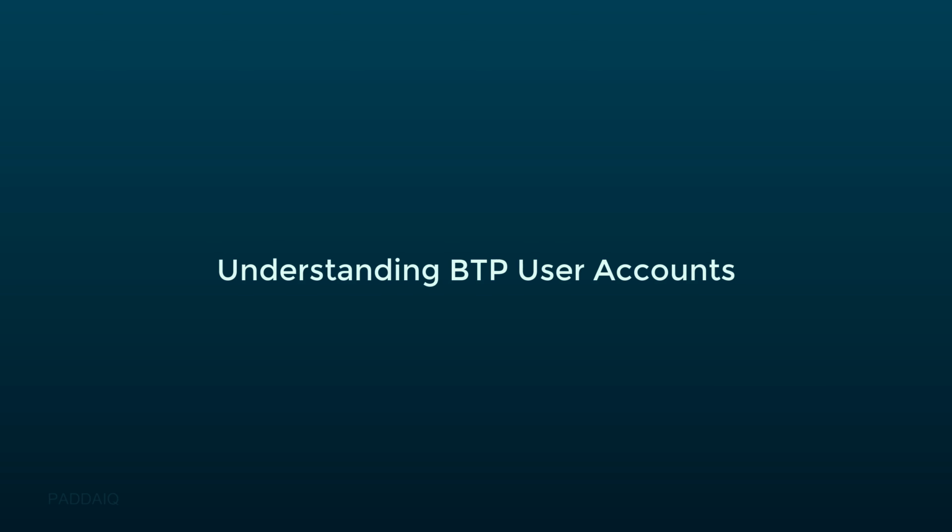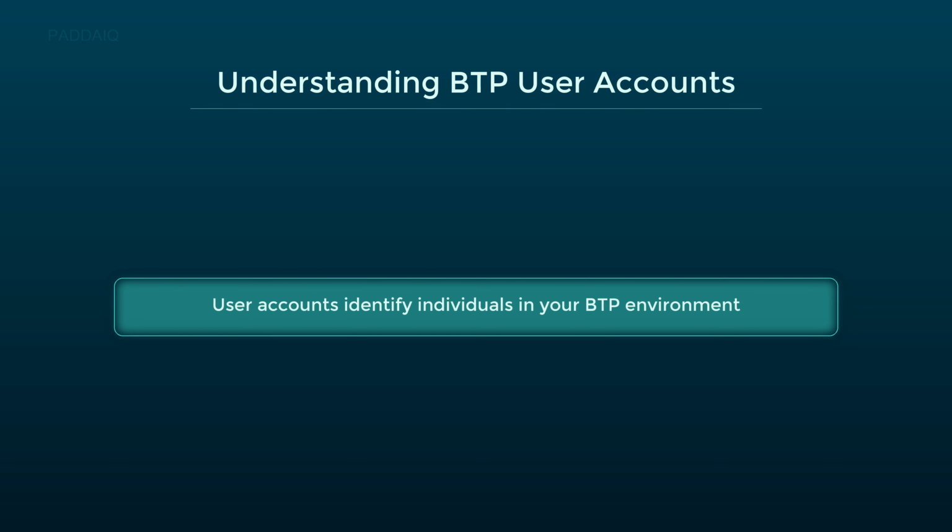Understanding BTP user accounts. User accounts identify individuals in your BTP environment. This means each person gets a unique login to access and manage BTP services. For example, a developer uses their account to deploy applications, while an admin uses theirs to assign permissions. This ensures every action is traceable to the right person, maintaining security and accountability in your cloud landscape.